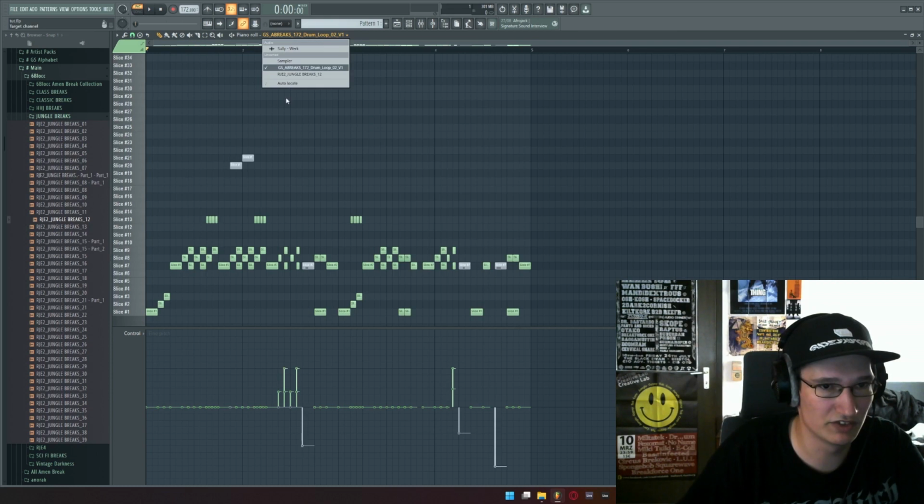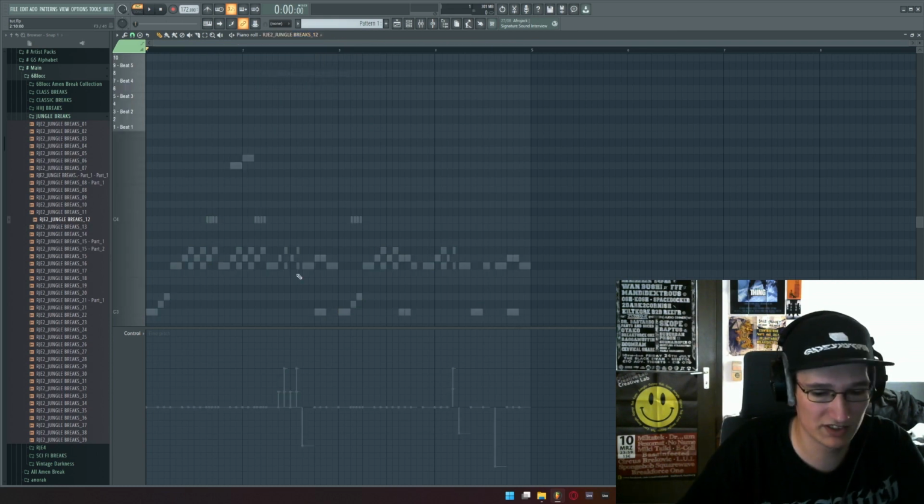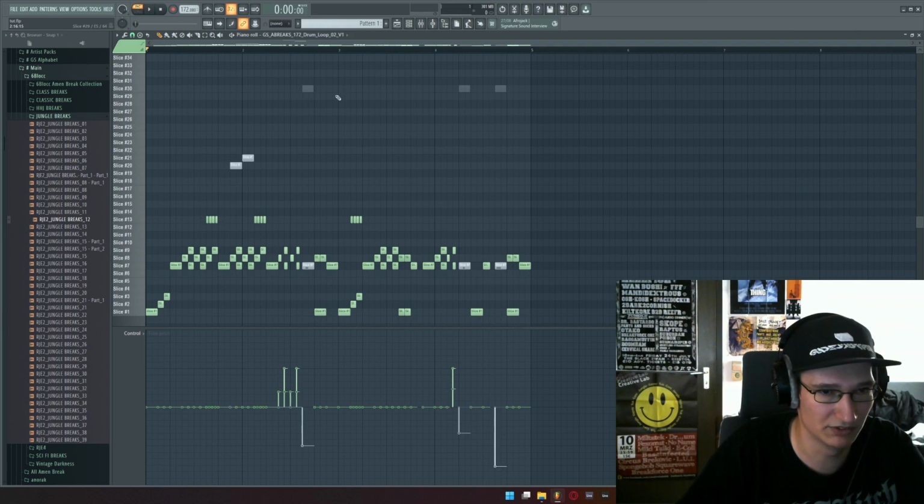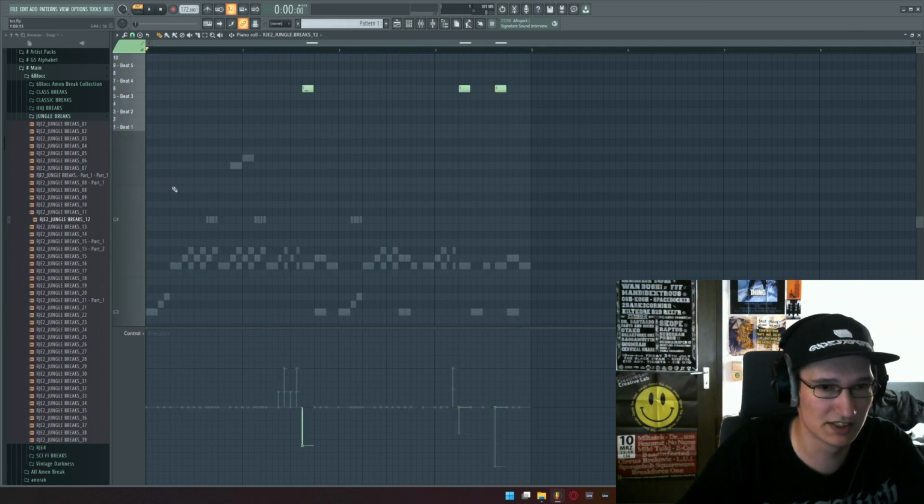So we just select the break that we just selected, and we place our notes here. And then if we want to alternate between those two things, just double right click on these ghost notes that you can see in the piano roll, and then you switch between the two things. Yeah, but let's just listen to it with those think snares.